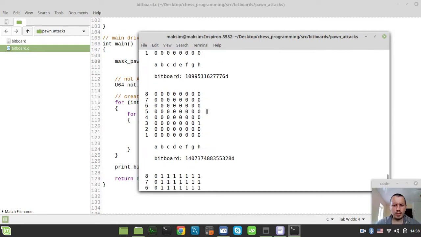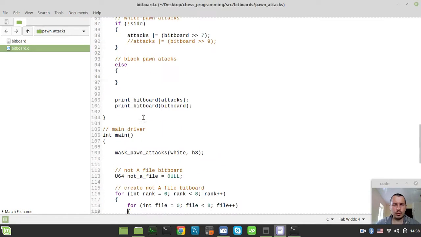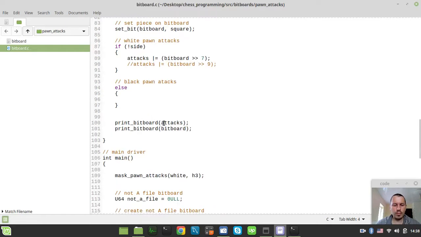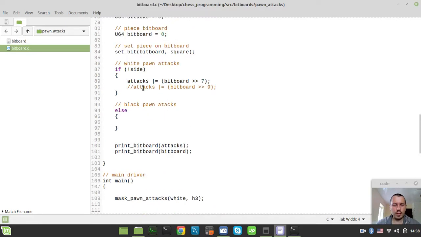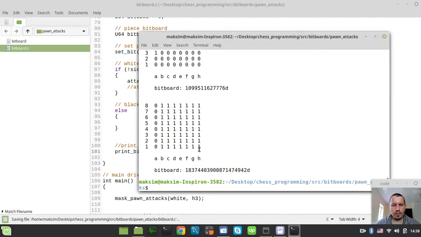Hold on a sec. Yeah, so I just don't want to print this initial bitboard. Or maybe just not printing the attacks, but here I print this bitboard shifted by 7.